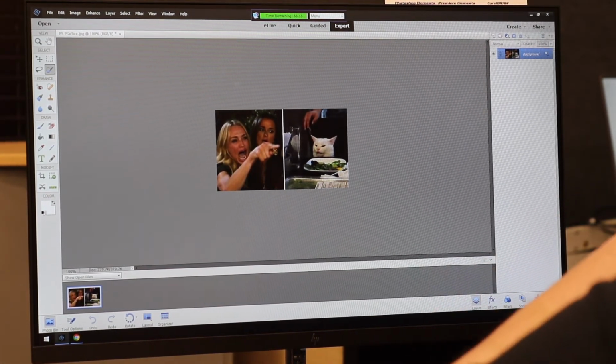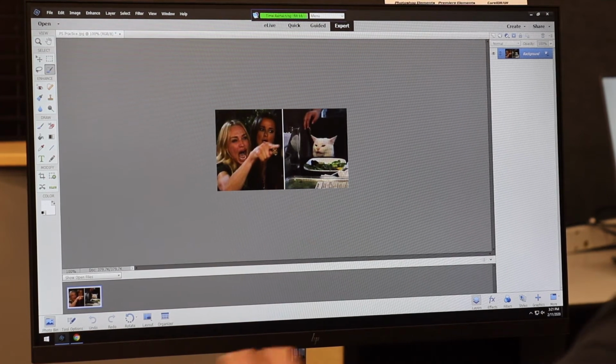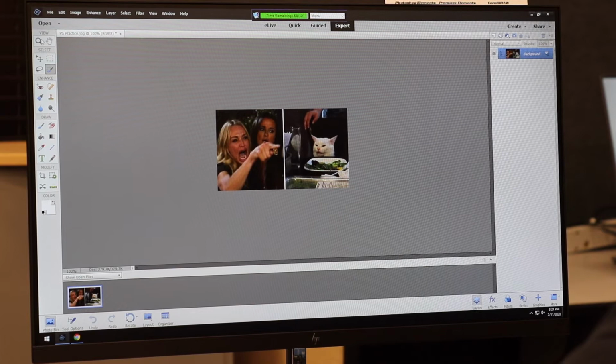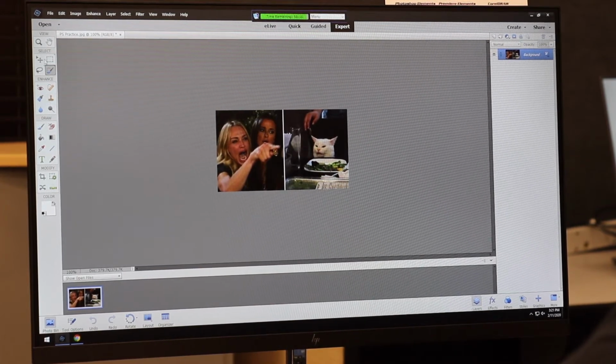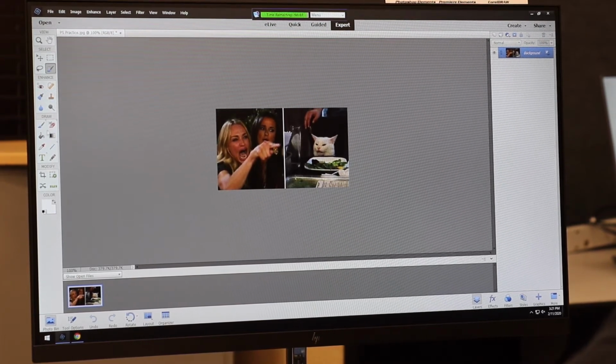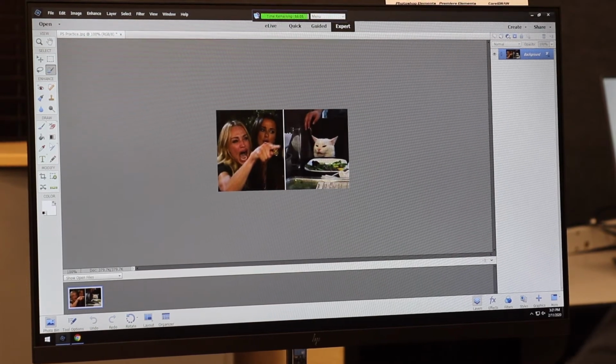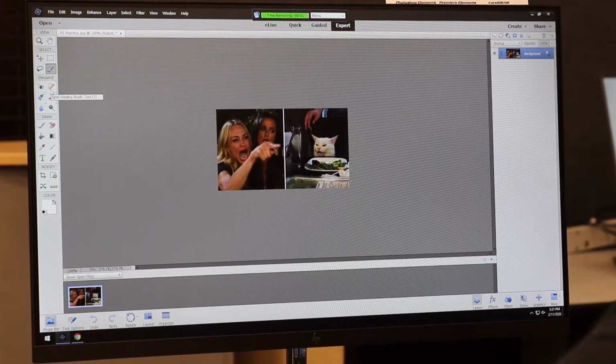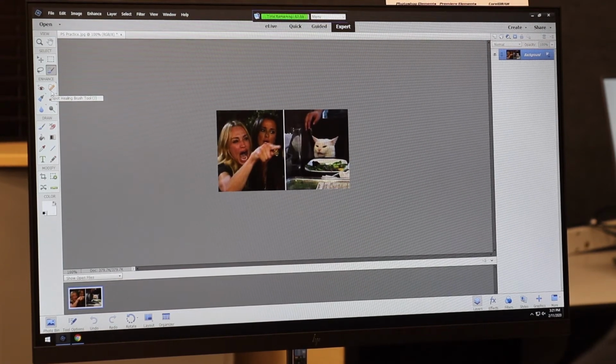So you're looking at this screen and you're probably wondering, what is all this stuff? On the left side, we have our tools pane. We have our select tools, our enhance tools, draw tools, and modify tools. We're not going to be using all of those today. We will be using a few of them, however.